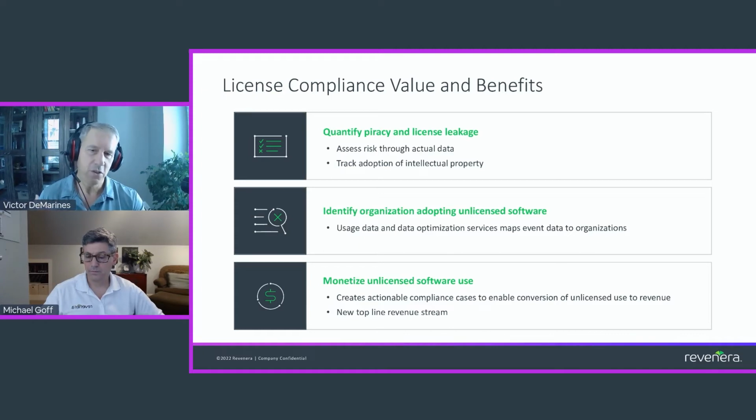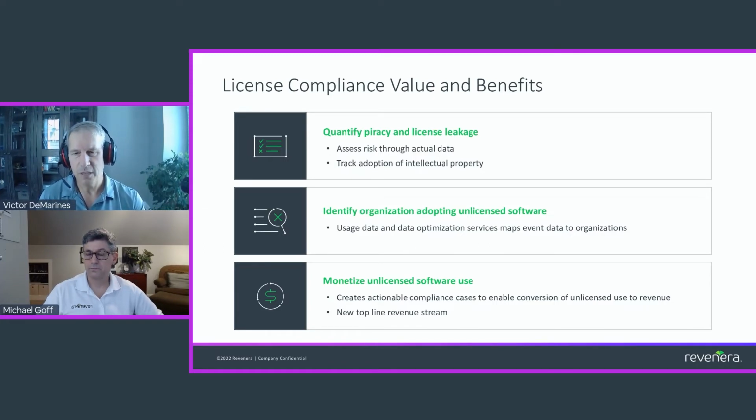And then you get the opportunity to actually generate revenue from a solution like this. Because if I can identify companies that are overusing to a great extent, or even utilizing pirated software to build product and run their businesses, then you have a license compliance opportunity, and now you can add net revenue to your license revenue.